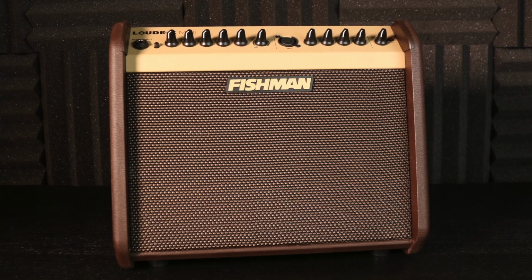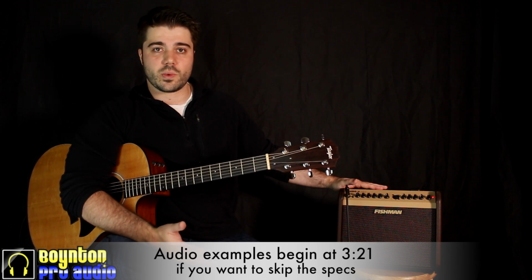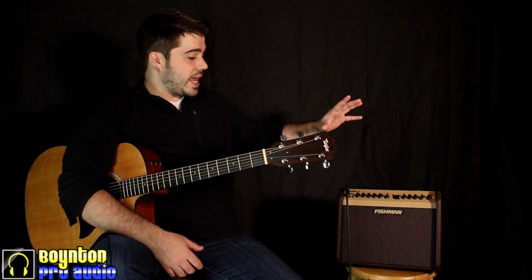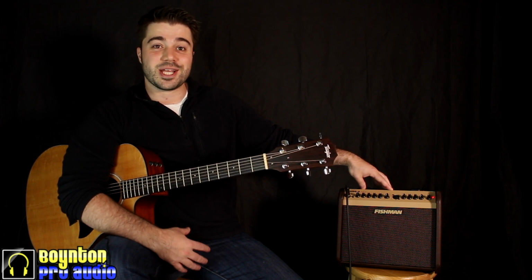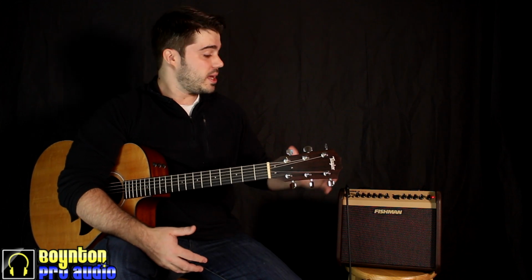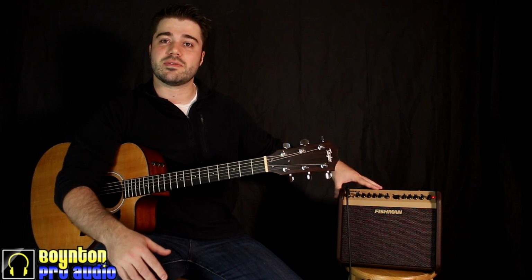The Fishman LoudBox Mini is a little 60-watt, two-channel acoustic guitar amp that kind of doubles as a little compact PA system as well. We've got a 6.5-inch driver, we have a 1-inch tweeter, and if we look inside of the amplifier, we're all pretty much convinced that there are little sorcerers in there, because it shouldn't be able to make the types of sounds that it does, considering how small it is. It's one of the most mystifying amps we've ever played through, because it sounds like a giant PA system even though it's in a little compact package.